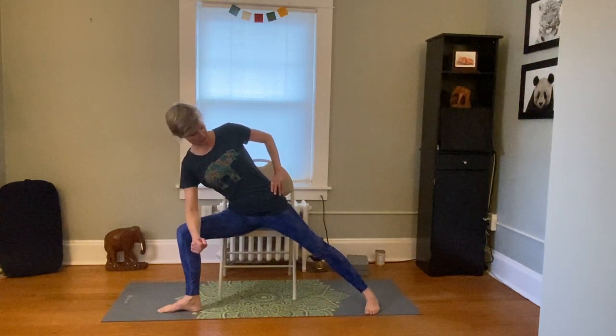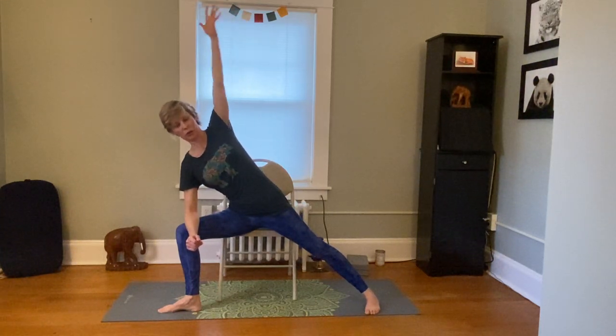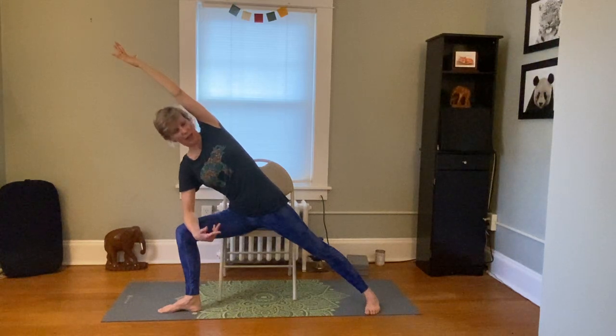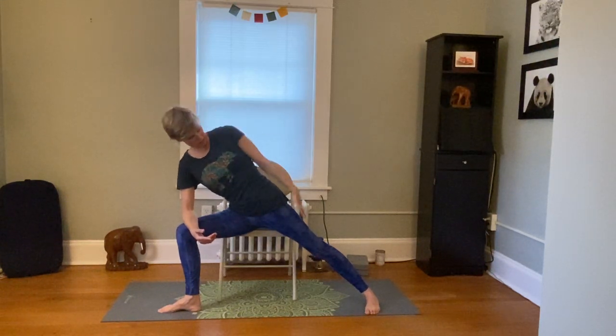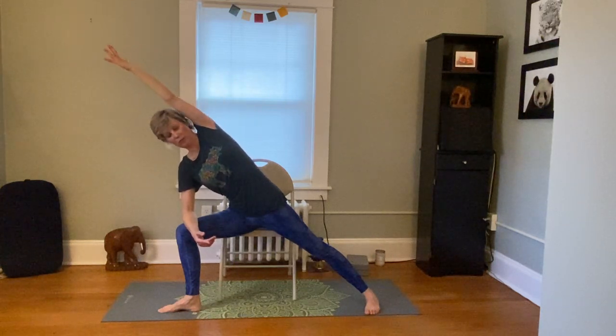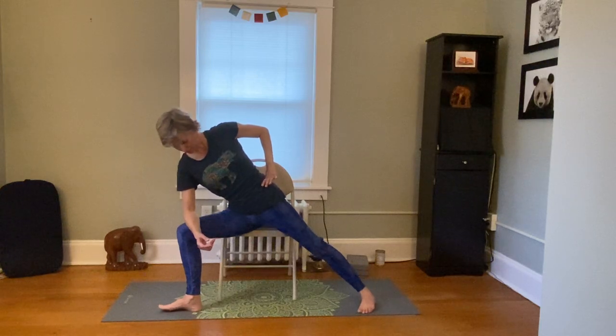Now, if you want to, you can stay right here. You can lift the arm straight up. You can reach it over the head, turn the pinky side down, and feel that long line of energy from the edge of your foot all the way through the legs, the side body, rib cage comes away from pelvis and breathe.